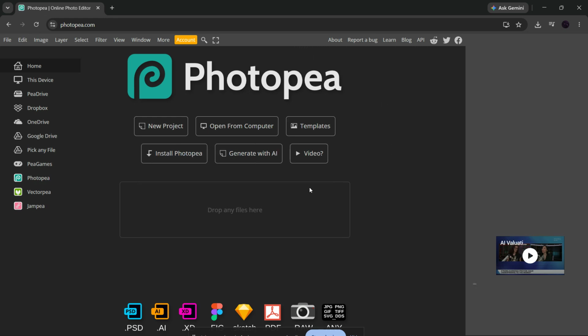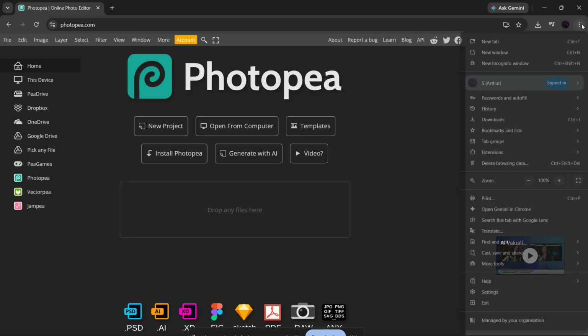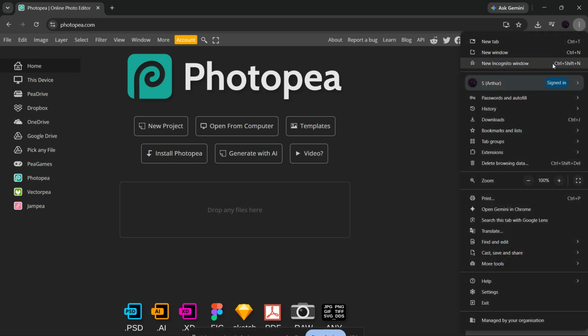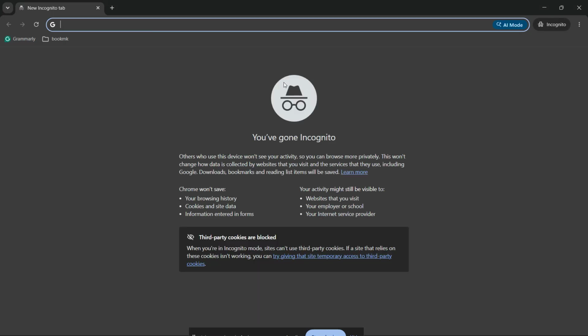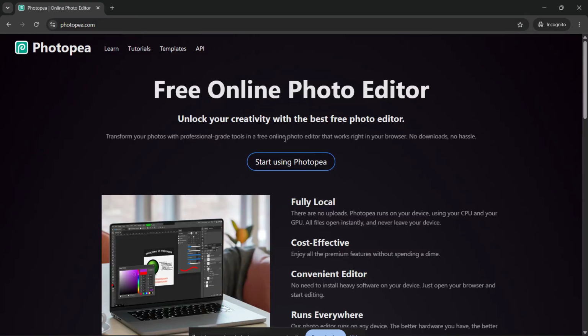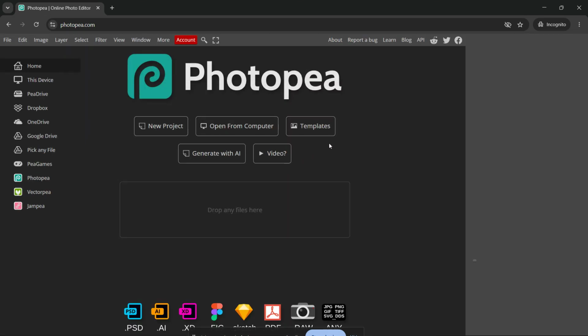If the screen still looks off, open Photopea in an incognito or private window. This is important because it bypasses a lot of local data, saved cache, and extensions that might be causing the issue in your regular browser session. If Photopea loads normally in Incognito, that tells you the problem is likely related to browser storage or an extension in your normal window.